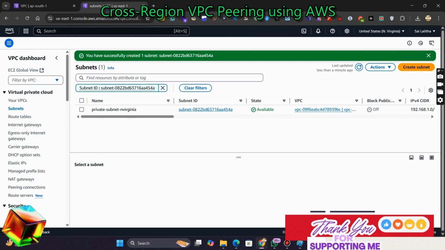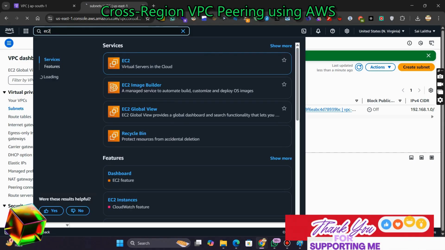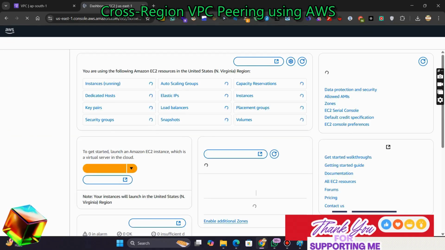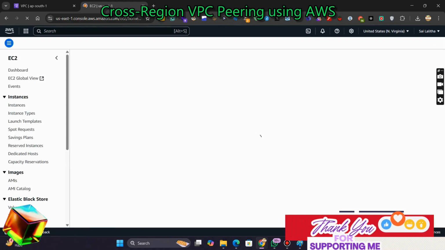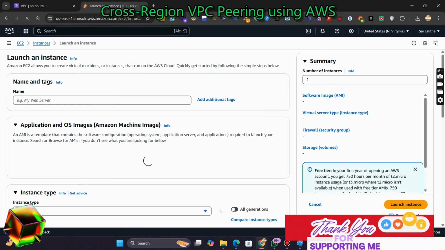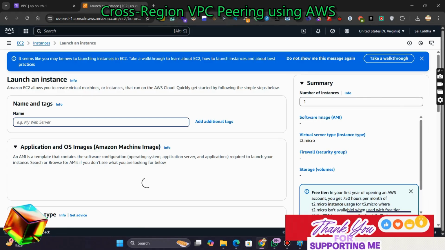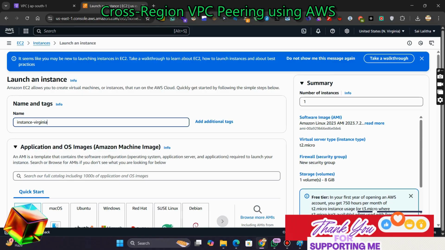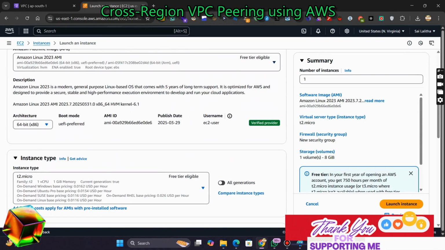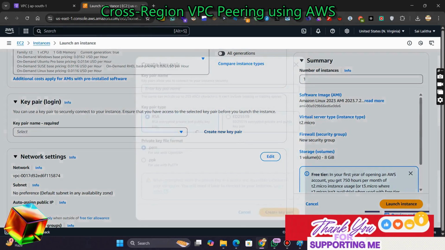Now let's create an EC2 machine in the North Virginia region. Click on launch instance. Name it Instance-Virginia. Here I am going to create a key pair.